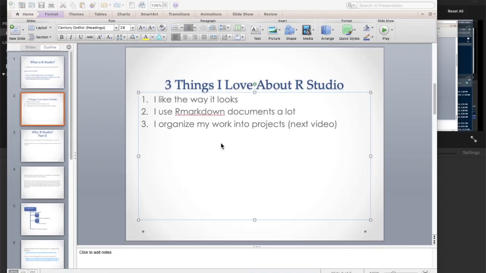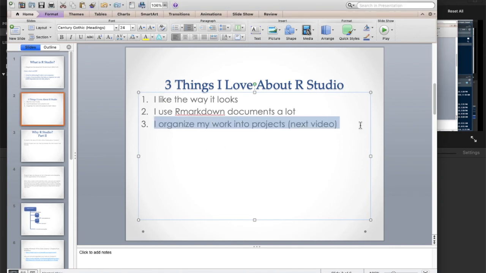So just wrapping up here, the third thing that I really love about RStudio is that I organize my R code into projects. And as I mentioned before, the project is kind of the default unit of organization within the RStudio environment. And I think that there are a lot of benefits to organizing your R work as projects, and RStudio makes it really easy to do that. I'm not going to get too deep into this one because I think that RStudio projects is a really important workflow topic that deserves kind of an extended treatment. So I'm going to put this one off for a separate video.